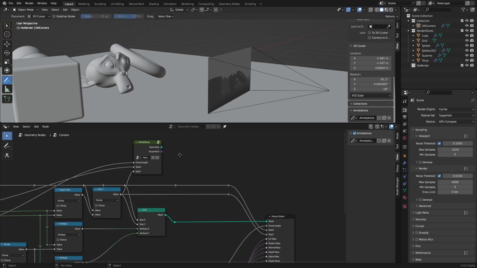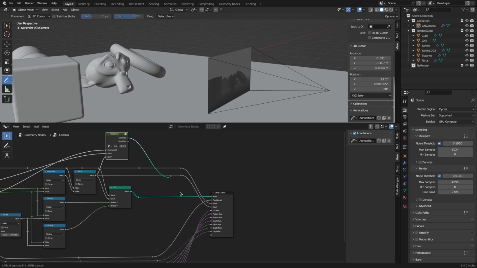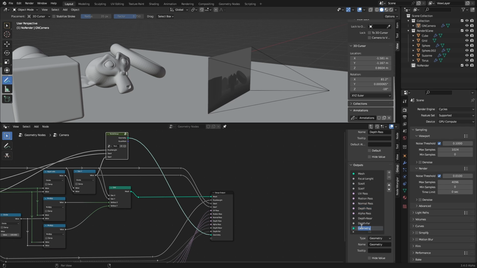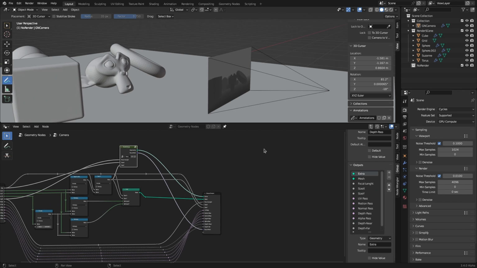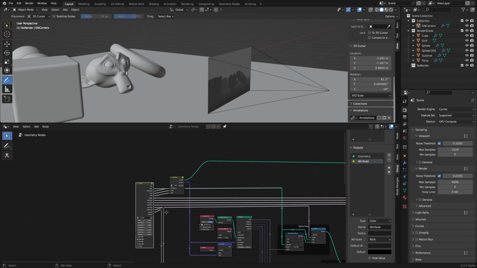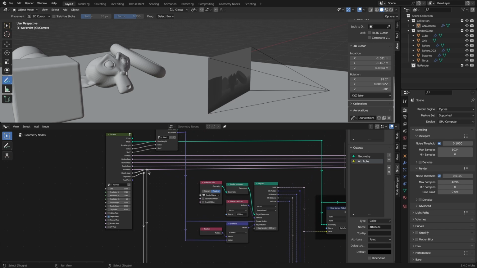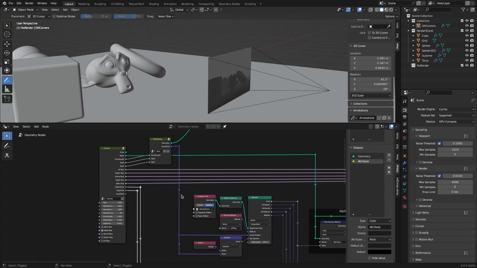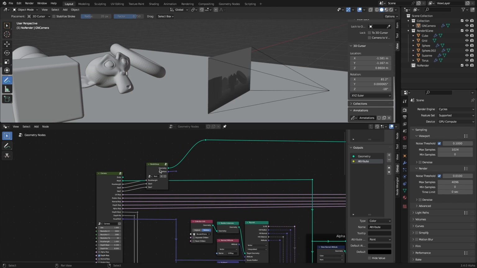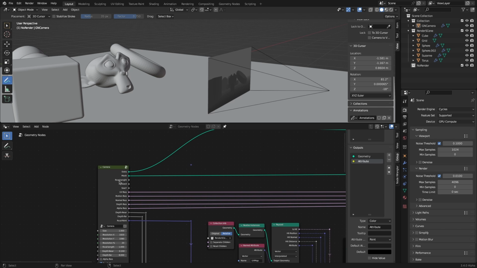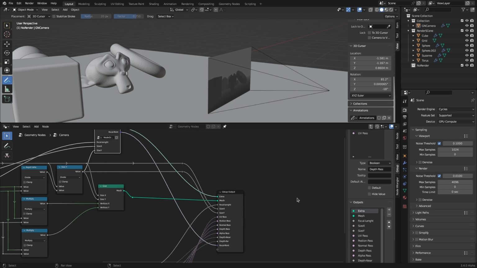Focal length. Now its output goes as an output. Geometry that we'll be calling extra. Move it to the top. And we have a focal point as an output. Now let's connect our new outputs. Focal point, extra geometry, and yeah, those go away.